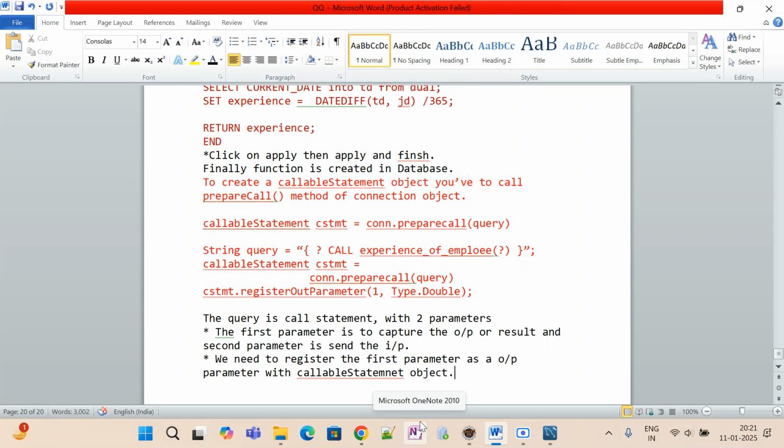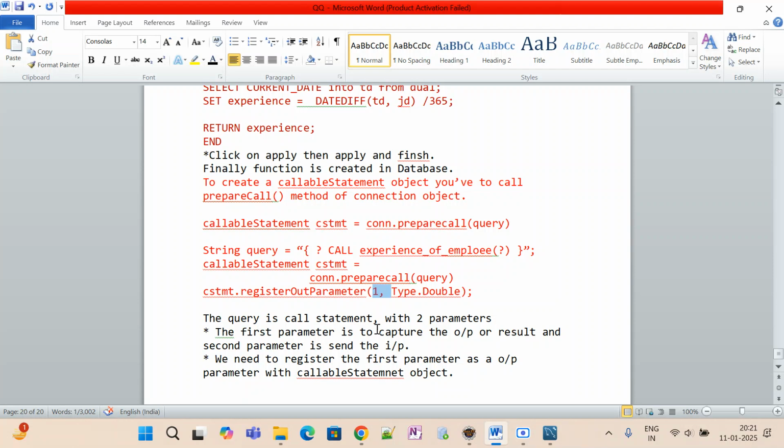Now, who is the callable statement? CSTMT. So what is the index value? This is nothing but the 1, right?